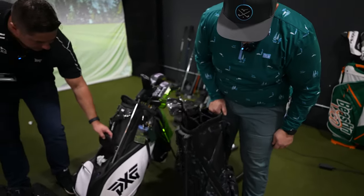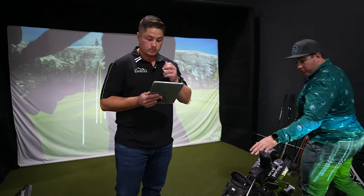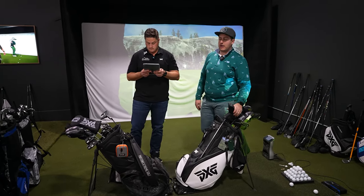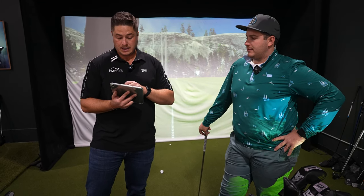The nicer hybrid stand bag with the magnetic putter holder was a $200 upgrade, but it was worth it — this bag is awesome. It's not a tour bag but not a really light stick bag either; it's the perfect blend for cart golf and walking. Adding it all up — base $2,999, plus shaft upgrades, bag upgrade, and Black Label Elite heads — Tate's bag comes out to about $4,539.